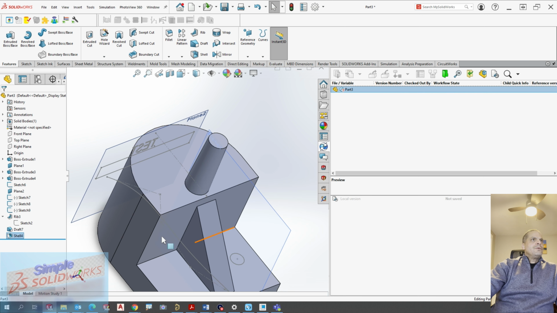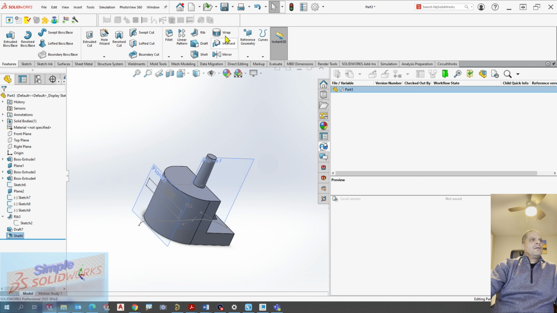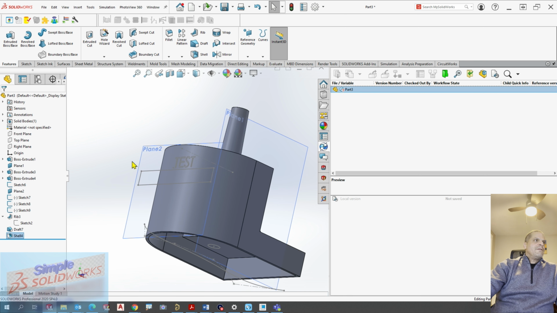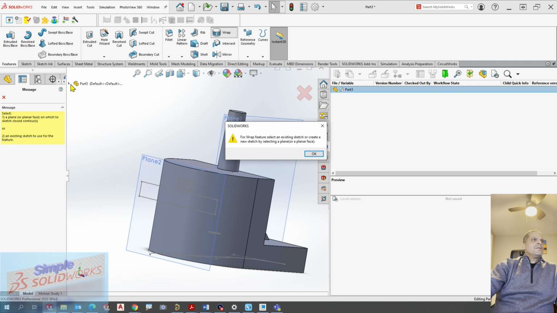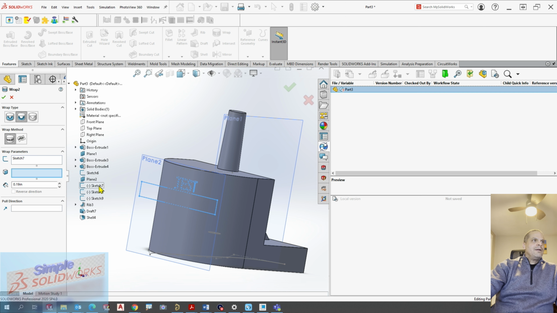The next one we're going to do is called the wrap. The wrap means it's going to take, as you can see, this little sketch right here that I already made. If I say, give me a wrap of this, of sketch 7, I'm going to say wrap. I'm going to dig in here and find my sketch 7. And I'm going to say yes. Then I'm going to tell it, right here in this area, I want you to be on this plane right here. You see how it sort of transposed that into there?